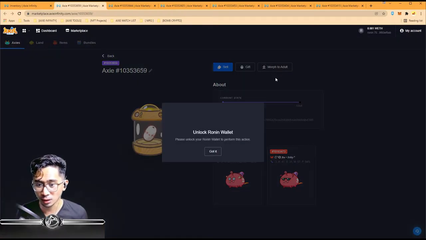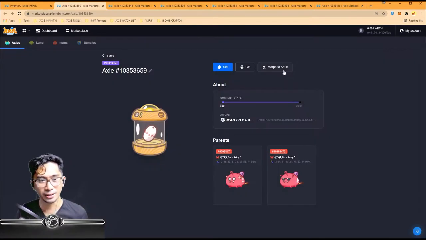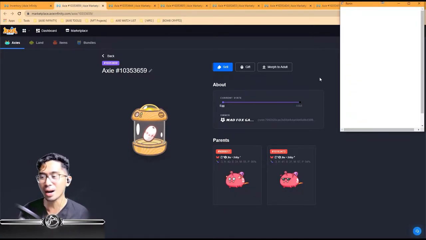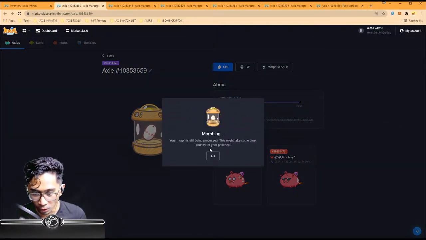So morphing to adult. All right, I need to unlock the Ronin wallet. I forgot. All right, let's try that again. Morphing to adult. It's already unlocked. What do you want me to do? Refresh the page. I will refresh the page, so that it knows that my Ronin wallet is unlocked. There we go, finally. We're gonna hit confirm. Your morph is still being processed.